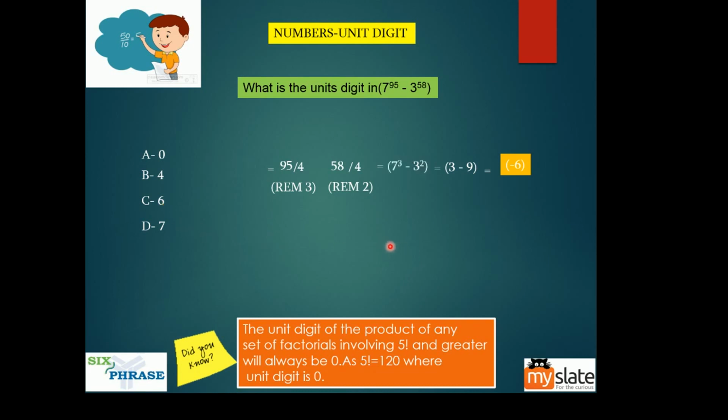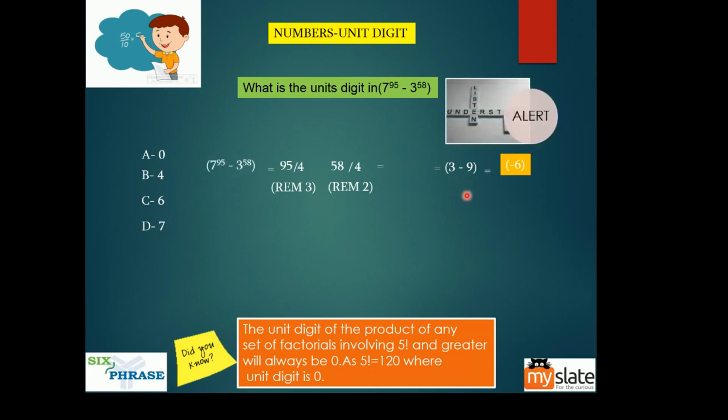When you are trying to do unit digits, your unit digit cannot be negative. And when you subtract 3 minus 9, this is where people make mistakes. So make sure you are alert, you are listening and understanding this. Don't subtract 3 minus 9. What is the usual way in which you subtract 3 minus 9? You take a carry, yes. Instead of 3 minus 9, you do 13 minus 9. So finally, you'll get 4 as the answer. So that will be the unit digit. So when you're subtracting, guys, make sure you are doing it this way.